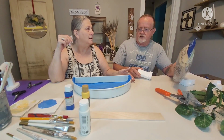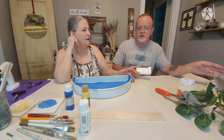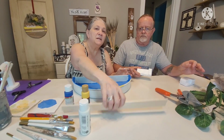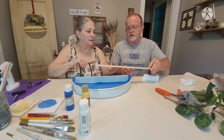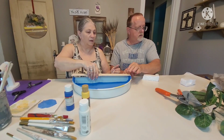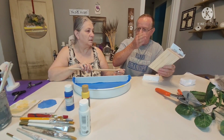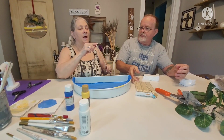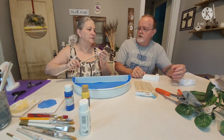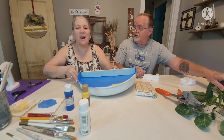Well, how are we going to do that? Because it won't be able to stand with the stick. Okay. What are we doing with this? He had me take this out to the garage and cut this on my miter saw. You're going to place this here, and then you're going to use these popsicle sticks, kind of like a picket fence type thing. Okay. Now this is really rough. How do I get this not to be so rough? You probably have something over here that you could use to sand it with.